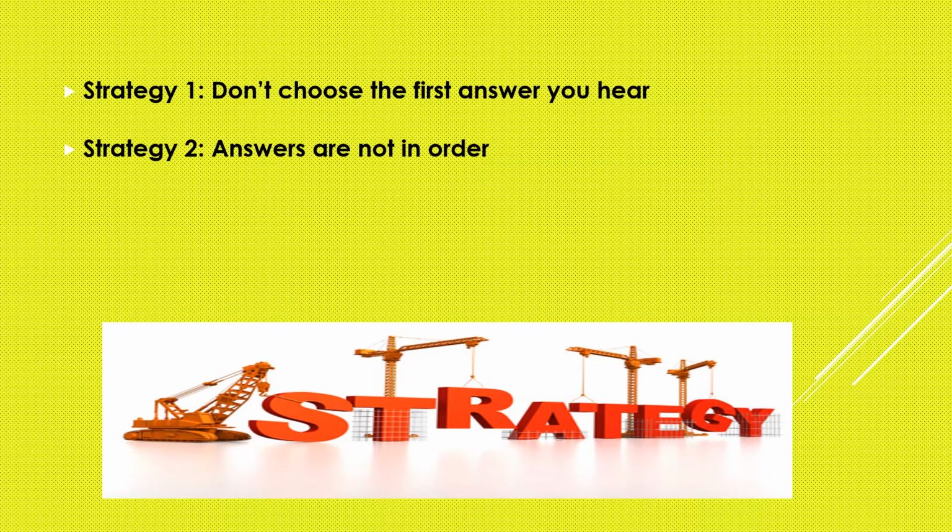Answers come in a different order. Multiple choice questions don't necessarily have their answer choices coming in the same order as you hear them in the audio. So don't worry if you first hear the third answer choice. It doesn't mean you've missed the previous two, as answers often come in a different order.